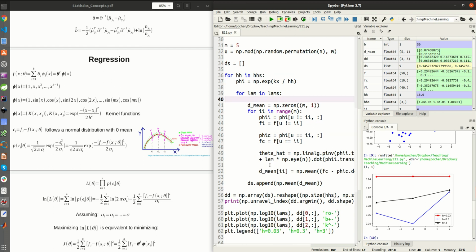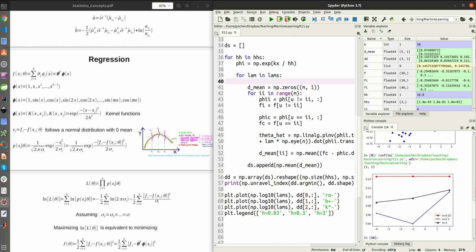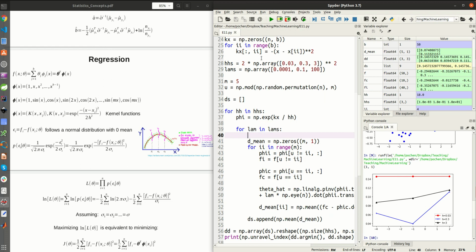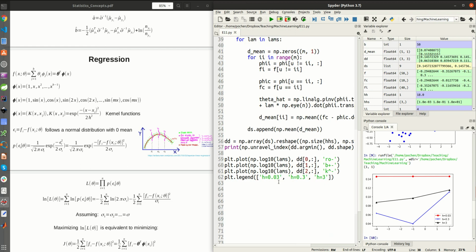So it's going to take a while to do this calculation, this cross-validation test, right? But it's a quite effective way for you to choose the most appropriate hyperparameters. This is more systematic than trying out different combinations of the hyperparameters manually. This is automatic. You don't have to do that manually, right?